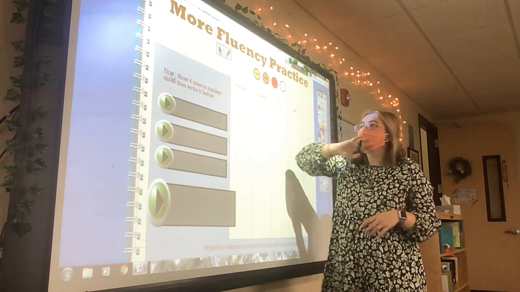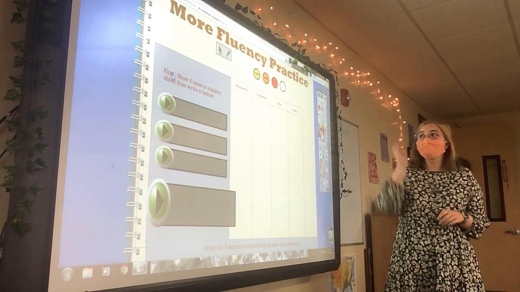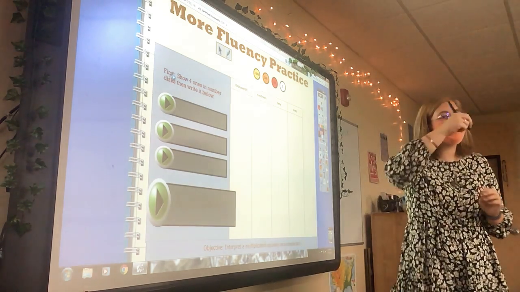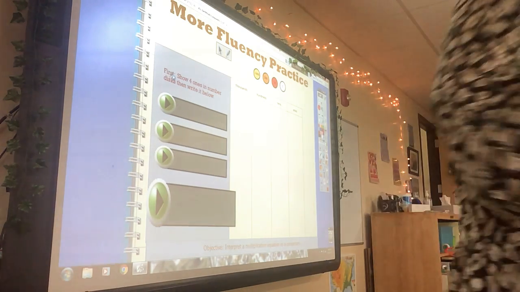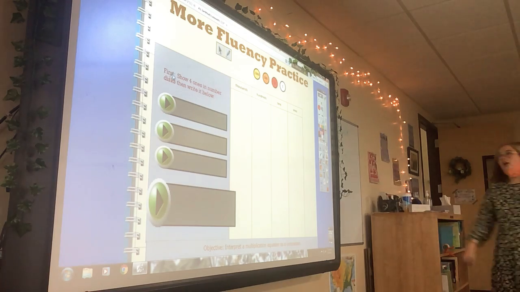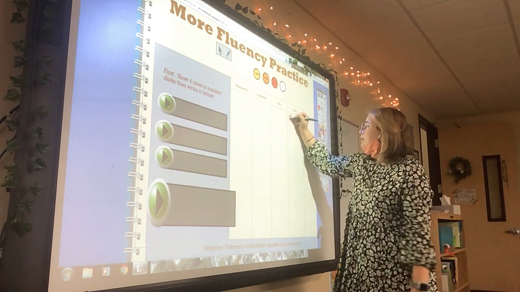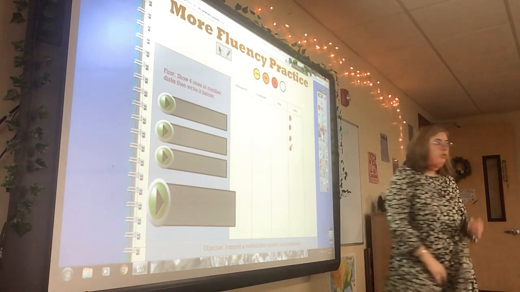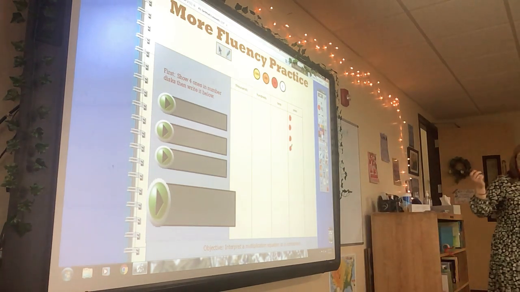So, do me a favor, show 4 ones. Show me 4 ones in your place value chart. Take your dry erase marker. You may have to label the chart first. And then show me 4 ones. And I want you to show it with this. Show 4 ones. Should look like mine.